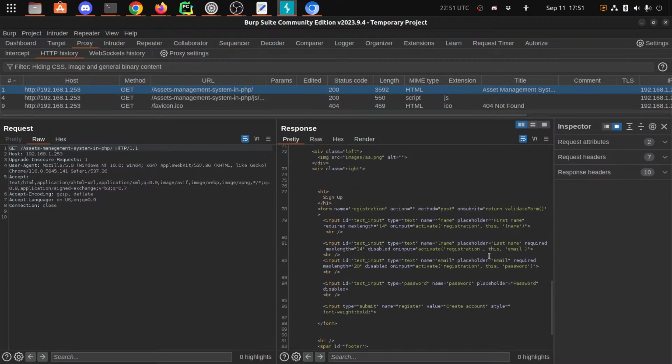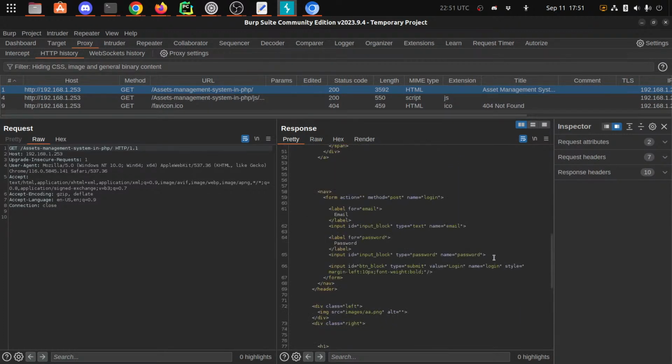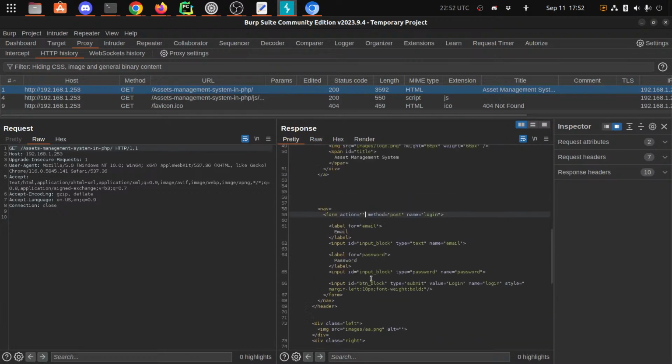Okay, you just have the sign up. So yeah, there's nothing crazy going on the pages. We do have the sign up form, we have the login form. Our login form looks like it's going to be sending a post request, and it doesn't have a URL, which would it be called, action? What's that, action? Method post name. Yeah, it is interesting. It looks like both of these maybe go to the same place.